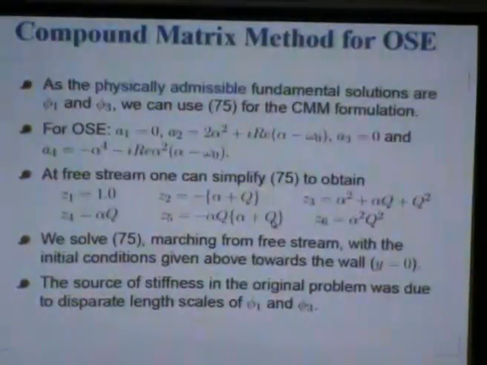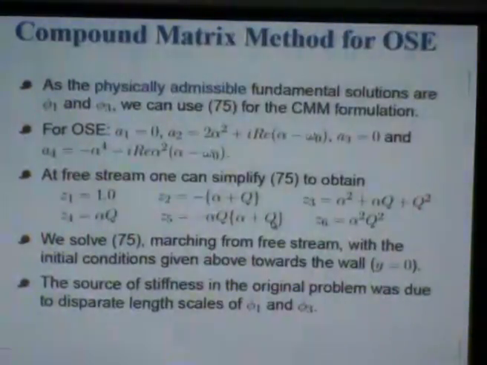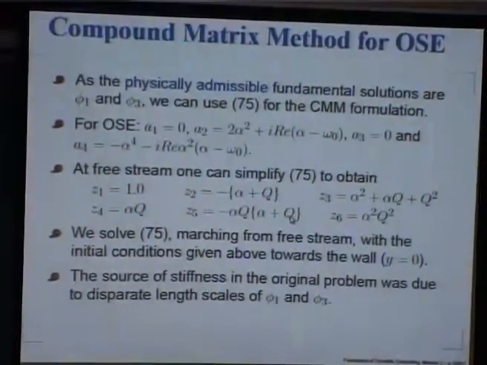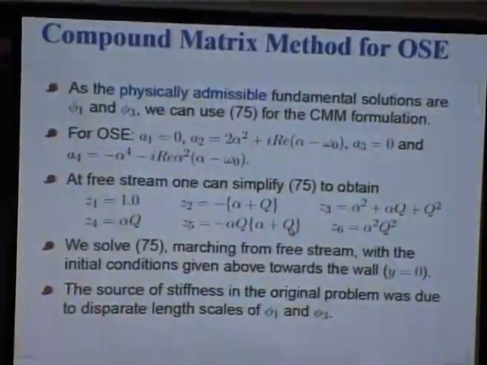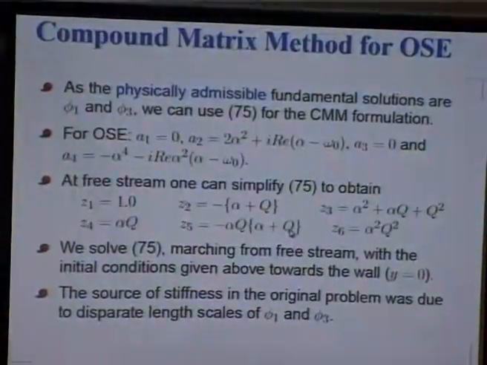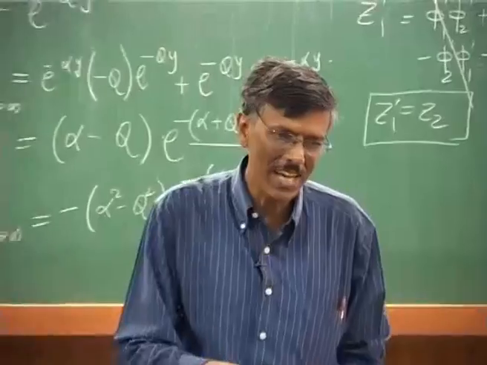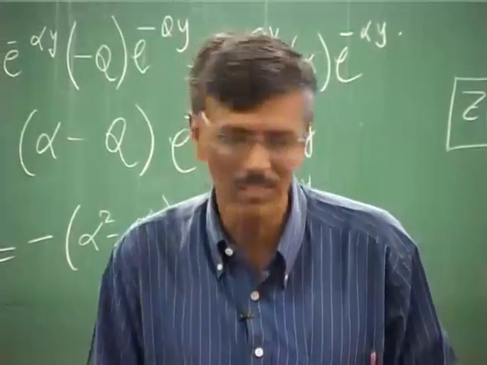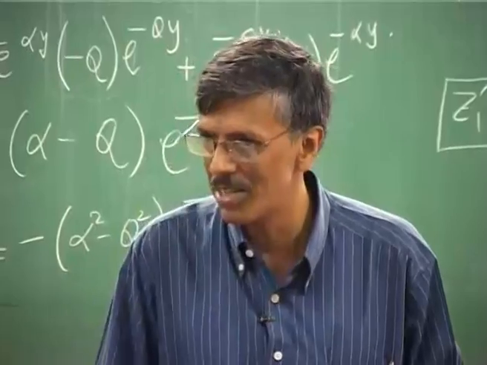That is what I said, that you start off with the solution, those are given here z1 to z6, and then you keep marching, okay, and come to the wall and check what is the value of z1. If z1 happens to be 0, you have an eigenvalue. If z1 is non-zero, then that alpha is not your eigenvalue. So, you would reassign a value to alpha and do this process. And how do you reassign such a thing? Well, we know one of the standard techniques is to use the Newton-Raphson method.